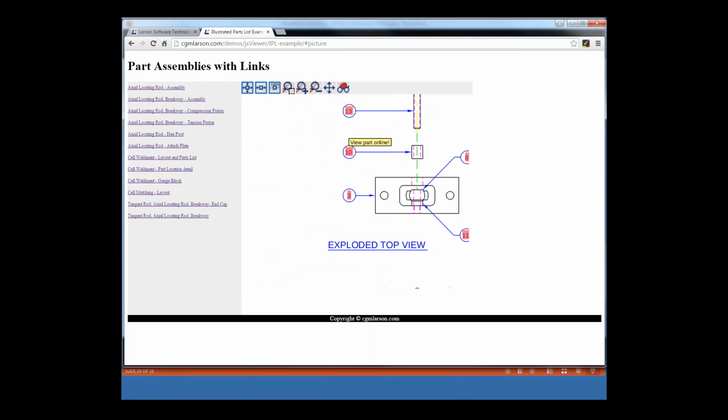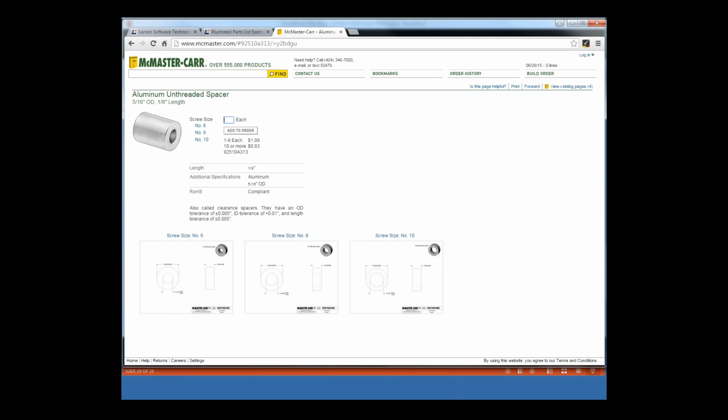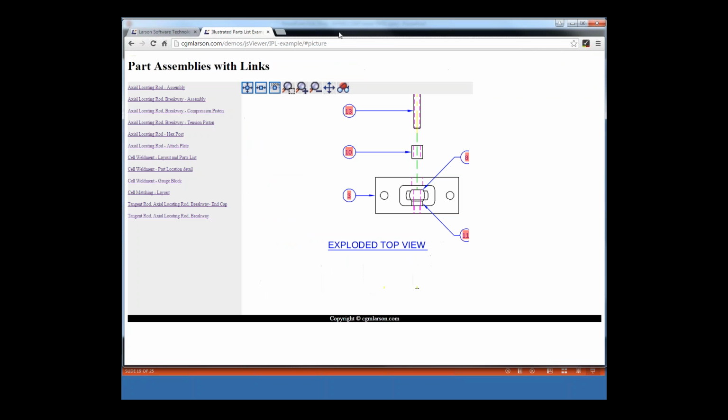Now in this particular application, they're actually links, so I'm going to click on a link there just to show we can do navigation. That link happened to be linked directly to a supplier's website. So I'm going to go back though and look at this a little closer.